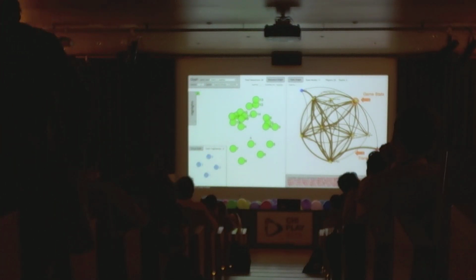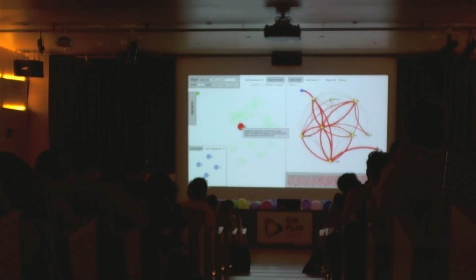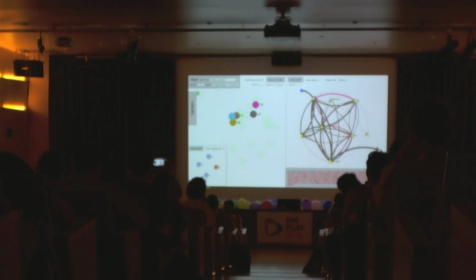In the state graph, the states are the game states, and they are represented as nodes, and the transitions as links. In the sequence graph, each node represents a full sequence of state actions for a player. You can select a node, and then you can see the sequences in the state graph and the complex sequence of states below the state graph. Similarly, upon selecting a node in the group graph, you can see the players in the group and also the team behavior in the state graph. One thing to note here is that the distance between the sequence nodes in the sequence graph shows how similar the sequences are for the players.